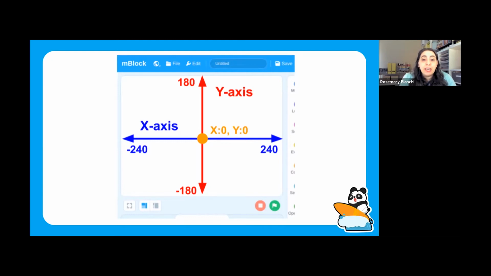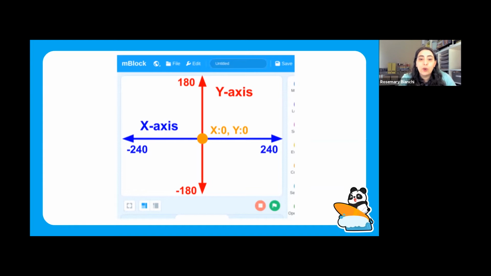The minimum value for X is negative 240, and the maximum value is positive 240. There is an orange dot in the center of this axis in this diagram, and that is X0, Y0. X0, Y0 is the center of your stage, and everything to the left of that is negative, and everything to the right is positive.